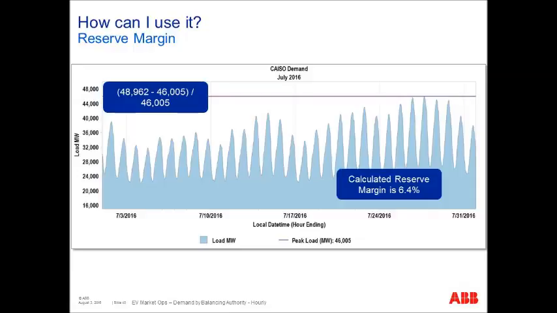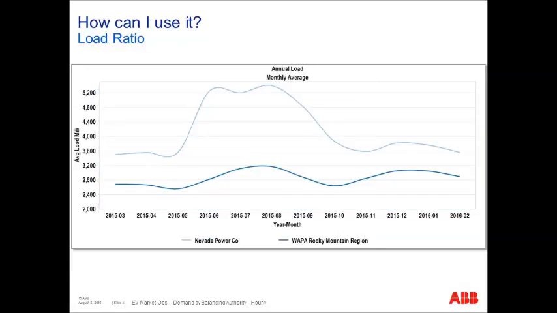Luckily for CAISO, they have a lot of coordination and cooperation with their adjacent balancing authority areas, and what they're able to do is supplement their excess load by importing data from some of the other regions. The CAISO EIM, or Energy Imbalance Market, played a big role in helping to stabilize some of the interchange that's going on there in CAISO.